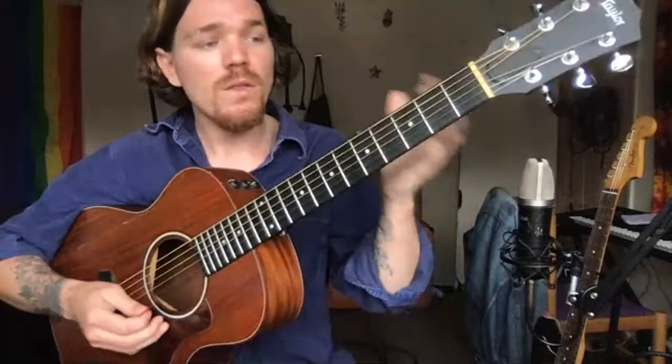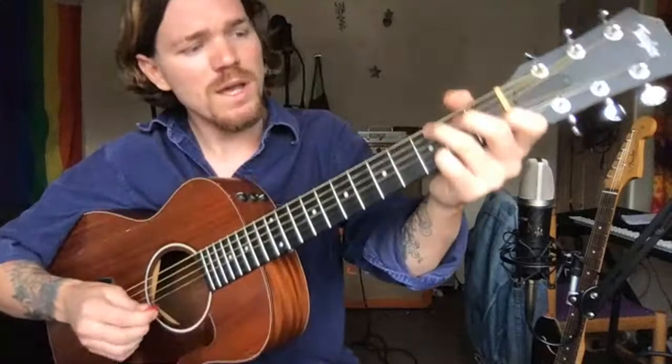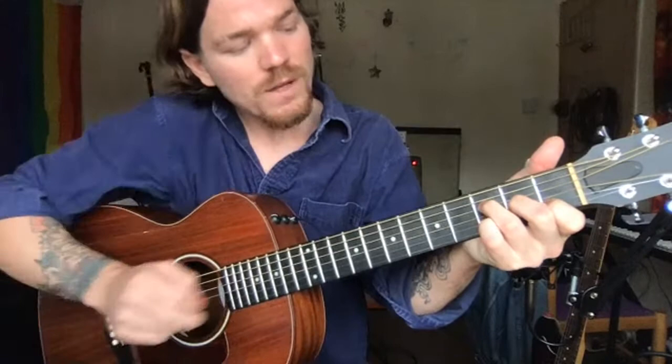Or the way I like to do an F in this one, which is how it's played in the record, is you've got your normal position C chord. And if I want to make that an F, I'm just going to take these two fingers here and bring them down there, okay? And I'm going to swap the pinky for this one, and then that is going to just slot on top like that.